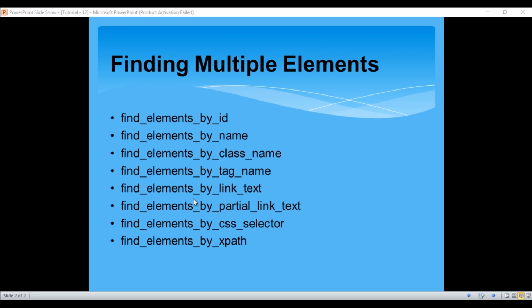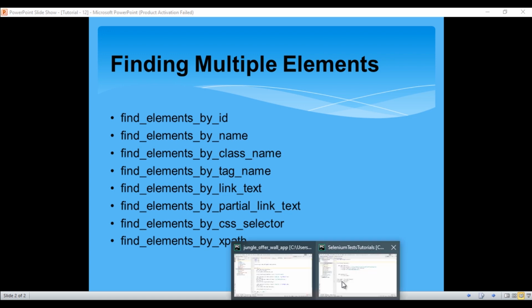All of these locators work the same as we saw in previous tutorials, but the only difference is we use find element by CSS Selector to locate one unique element, and we use find elements by tag name, link text, etc. to locate more than one element, or you can say a list of elements which share the same attribute values.